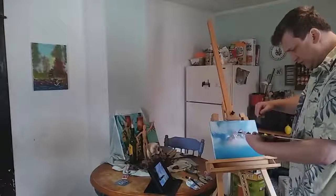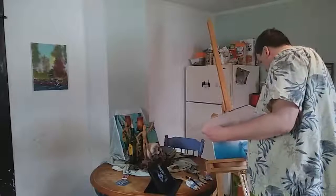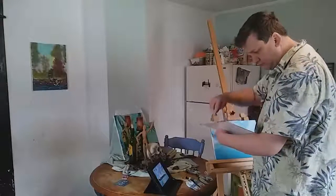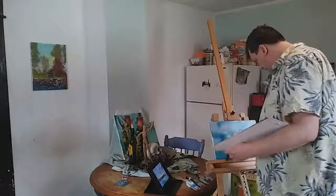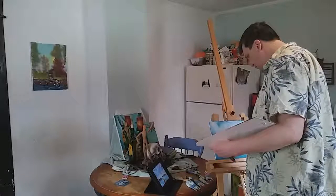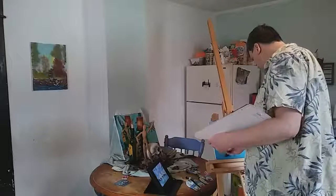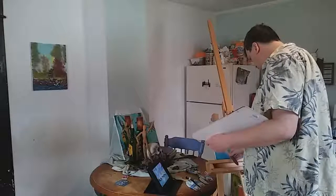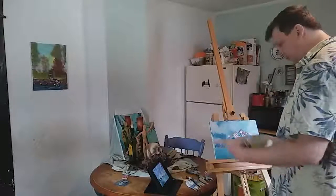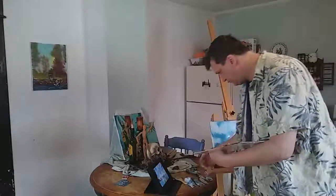Okay, that's the Prussian blue. I don't know what that's supposed to be. Bob says it's mountains. I don't think so. Let's put cabinets in the background.